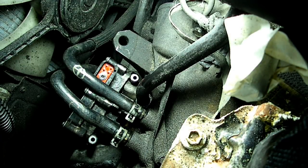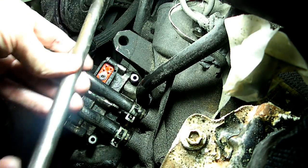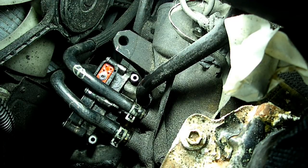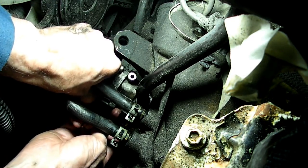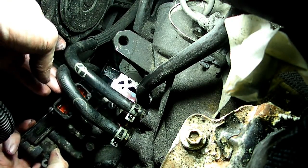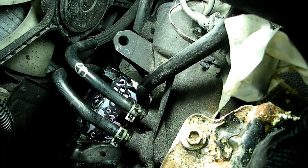Alright, I got the end bolts out. The middle one is loose, and I went underneath with a small rod and tapped up to break it loose. So now we should be able to pull it out of there. Of course, we don't want to drop any dirt down there. Alright, she's out.